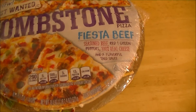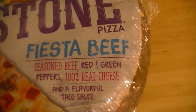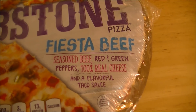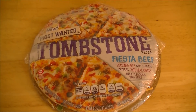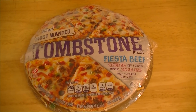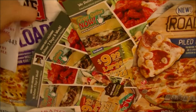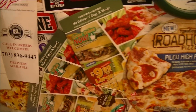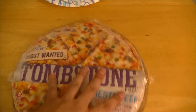What you have there is seasoned beef, red and green peppers, 100% real cheese, and a flavorful taco sauce. I don't like green peppers, but I'll go ahead and take one for the team. Tombstone has been trying to come out with a few different things throughout the years, like that Bratwurst Pizza, a Fully Loaded, and they had the Diablo that was similar to this one but more spicy — think it had some sriracha going on or something like that.